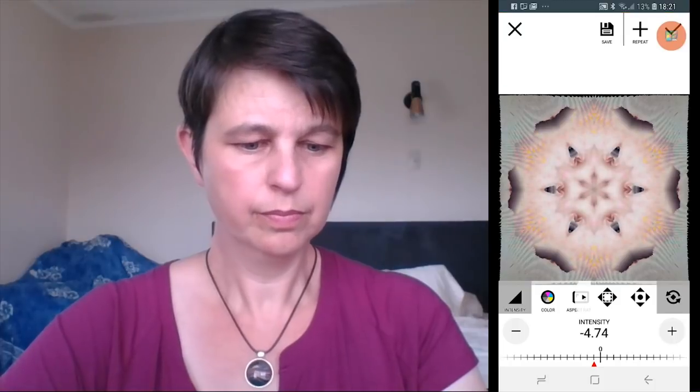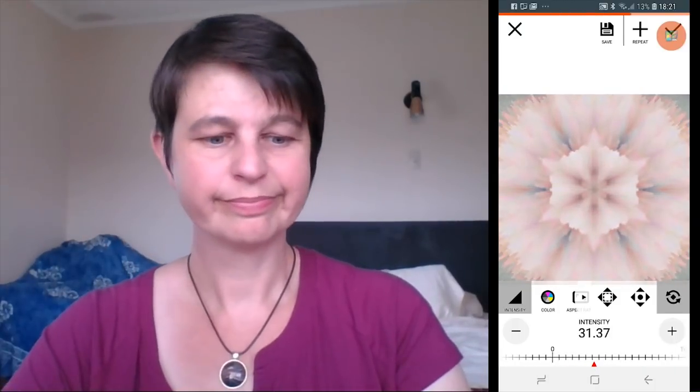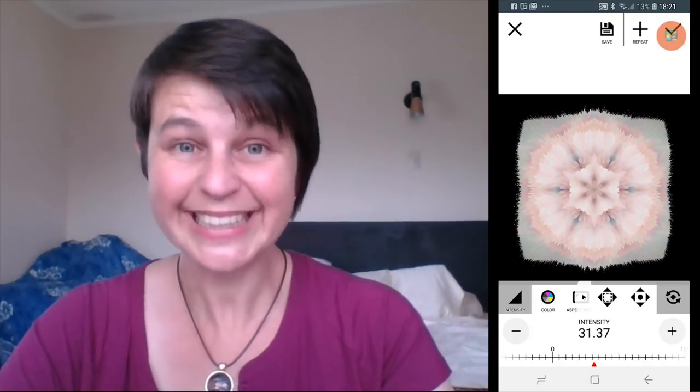Alchemy. There we go. We're starting to get some interesting shapes. That's pretty. That's kind of super pretty. What do you reckon? That's from a photo of me. I dare you, even if you're the most technophobic person, if you have an Android and it's got a little bit of hard drive space, download this app and have a play. It's super fun. Highly recommend it.